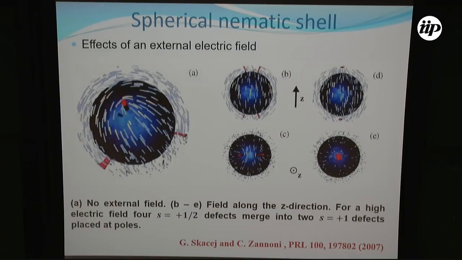Okay, as we have said, we can observe these 4 types of structure. This is a PRL by Claudio Zannoni, and he shows that he can obtain, with Monte Carlo simulation, the configuration of 4 plus 1/2 defects with a tetravalent behavior and a tetragonal configuration. And if you apply an electric field, you can change this topological valency from 4 valency hotspots to 2 valency hotspots, changing these 4 defects of plus 1/2 to 2 defects of plus 1 topological charge.